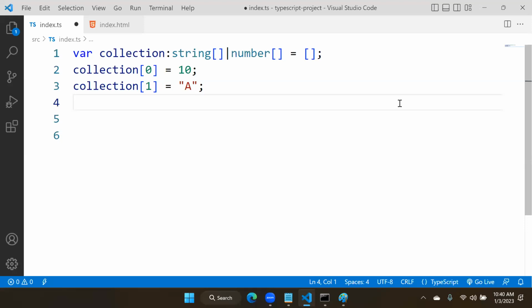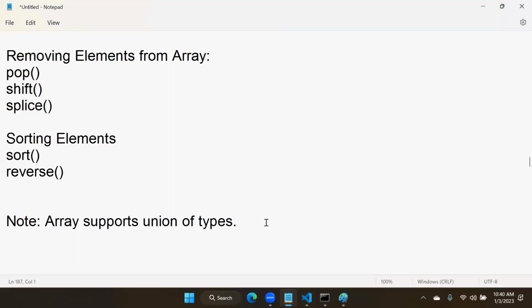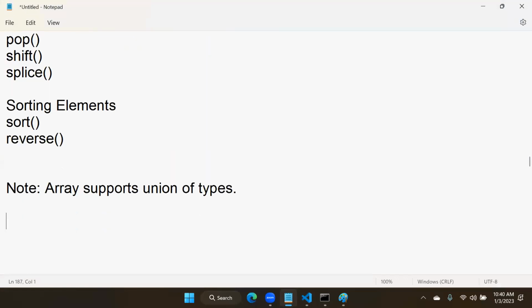If you mention union of types, then initialization cannot happen. Only assignment can happen. That means in union of types, one rule is there: array supports union of types, but you cannot initialize union types. Understood? You cannot initialize union types.